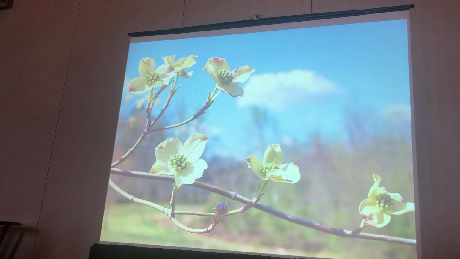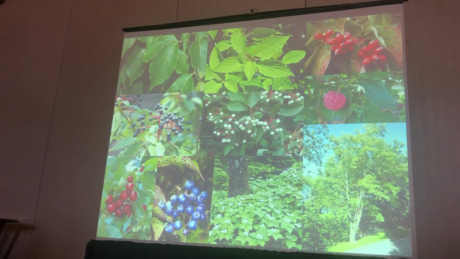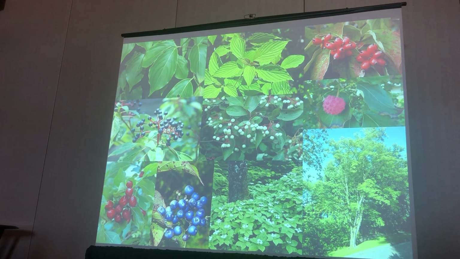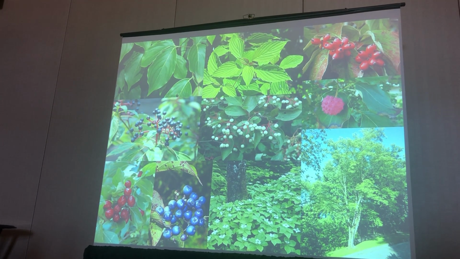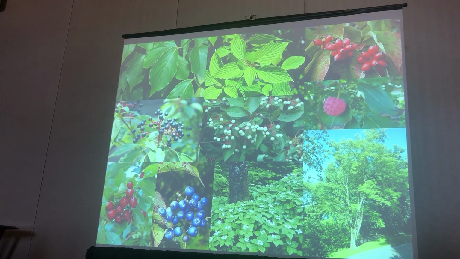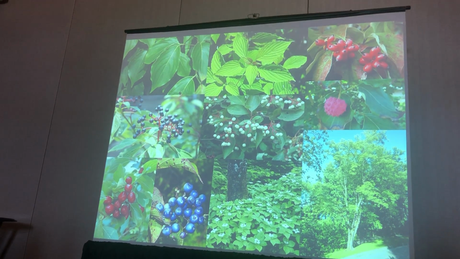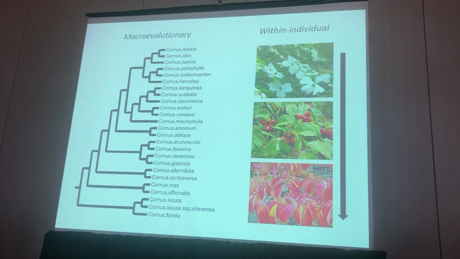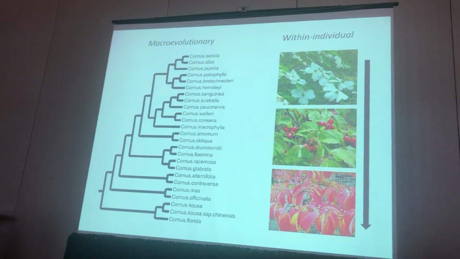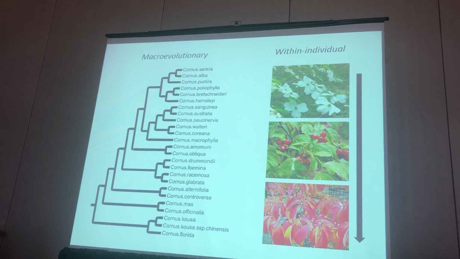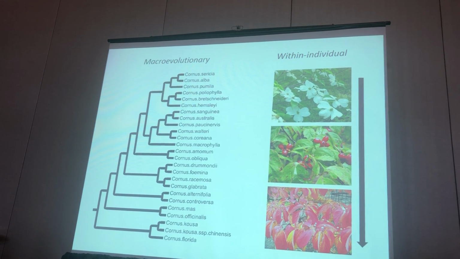so also osiers and some other names for these groups. But this is a really diverse genus. It's got about 50 species, depending on who you ask. That's the case in most groups, right? But they vary from herbs to very large trees. Most are woody shrubs. And they have a lot of variation in leaf traits and a lot of variation in reproductive traits as well. So I'm going to try to be focusing on both the macroevolutionary scale and also the within-individual scale. And the source of that within-individual variation that I'm focused on today is seasonality.